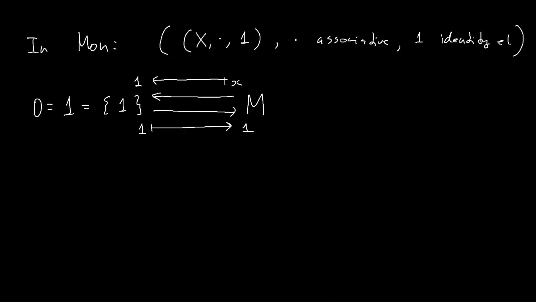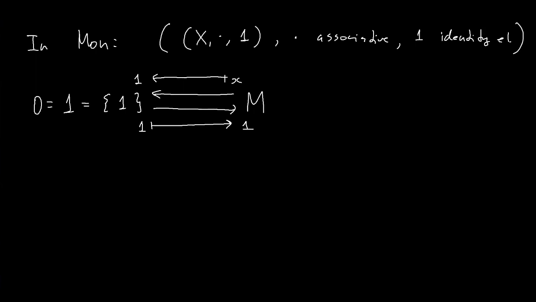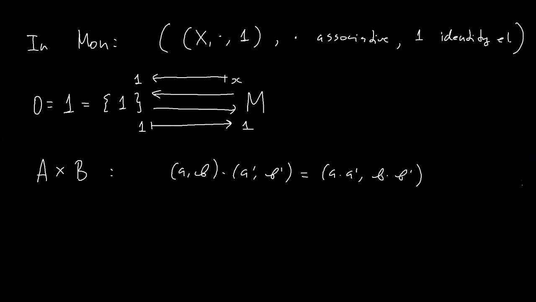We already know from our earlier discussions that products will be just the Cartesian product, where operations are defined component-wise. So A cross B, what will be the operation on it? (a, b) times (a', b') will be just (aa', bb'). That's how the binary operation is defined in the product of two monoids. It's easy to see it's going to be associative, because associativity reduces to checking that in each component, which are associative since A and B are monoids. And the identity element is just a pair of identity elements.